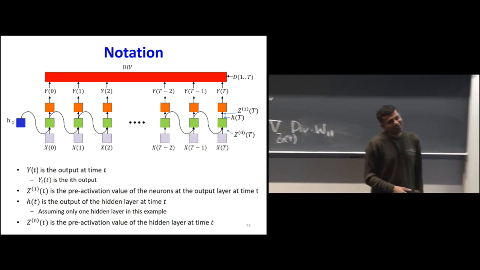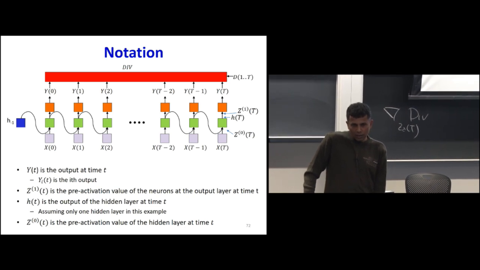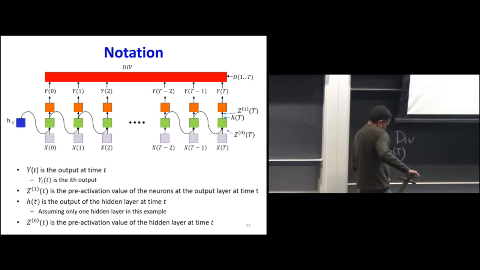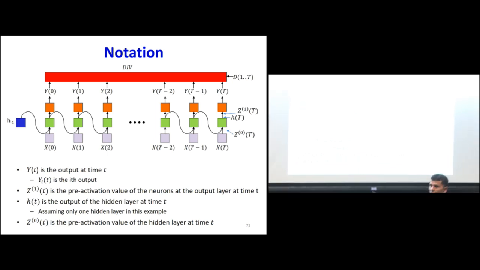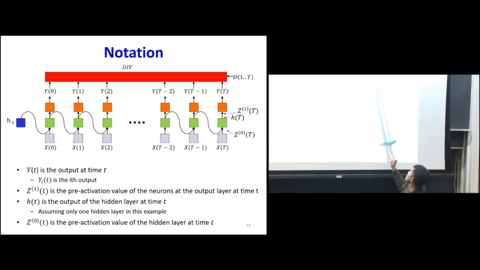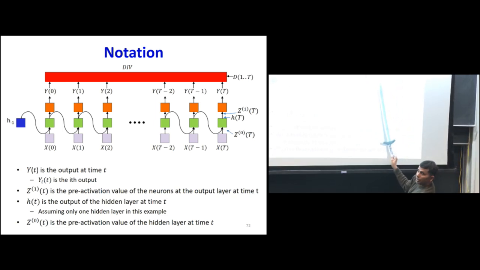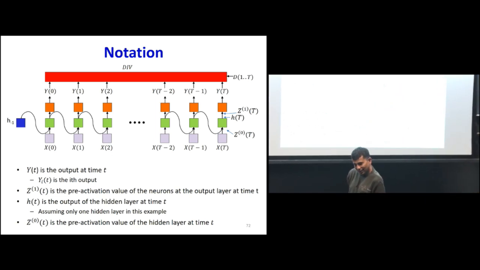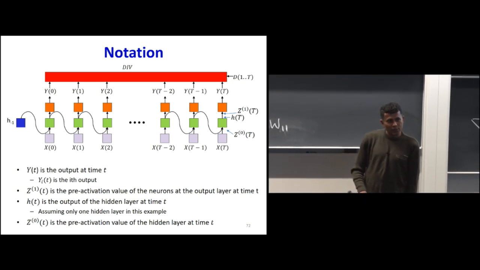Not quite. I get the part where you have to actually edit, but then why do you have to times the derivative of z0? So I'm looking at the derivative that's coming. Imagine this chain were not there. Imagine this connection were not there. What is the derivative of the divergence with respect to this guy? It's going to come this way only, correct? That's the derivative of the divergence with respect to this term, times. Get it? It's kind of obvious once I actually point it out. That's why you need a sword.